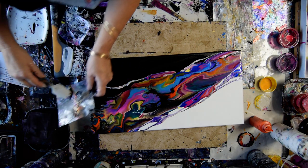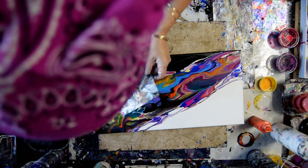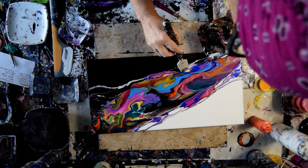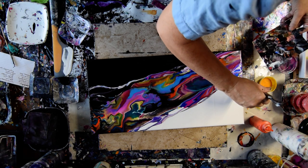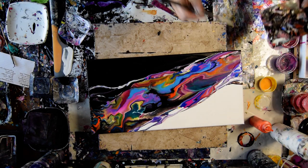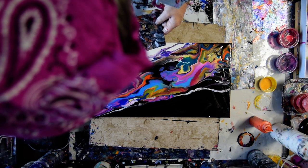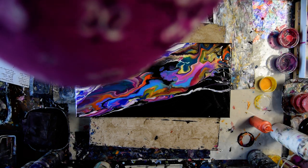I have other paint. Look at that. I've just discovered other paint. I do want to diffuse that yellow a little bit. I have all kinds of other paint hanging around in little dishes to use up. I'm not sure that was a good mark.